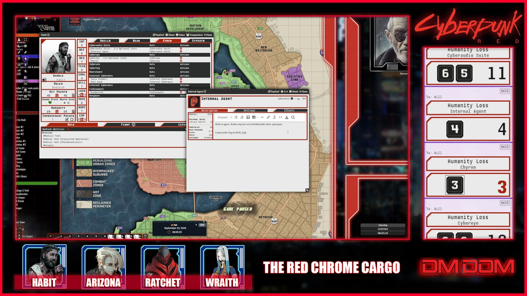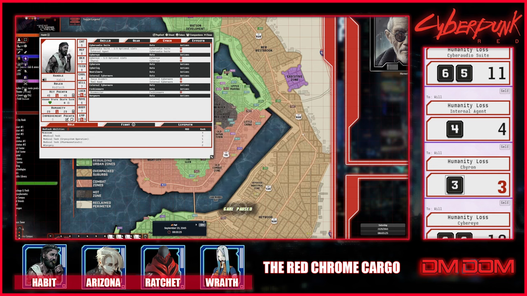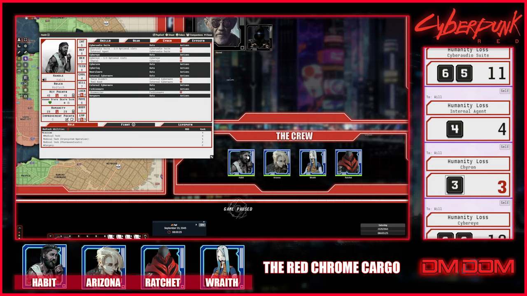Let me see here. So you've got your characters here. I set it up so that if you look at your tokens, you have your armor. That blue bar above you is your body armor. You've got your health. Things are set up that way. So going through this character sheet, on the far left-hand side we have your handle, your role, your HP, your wound state.